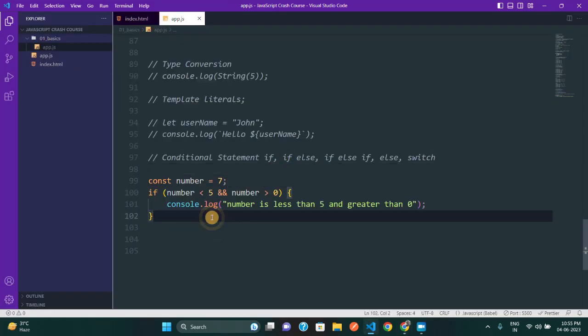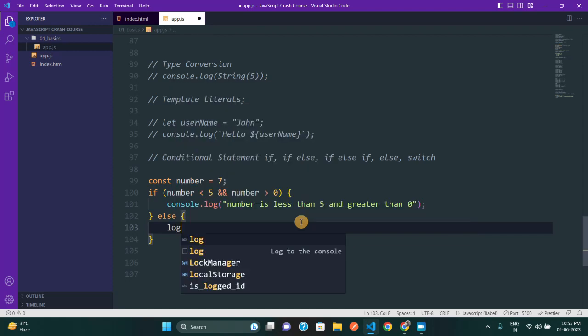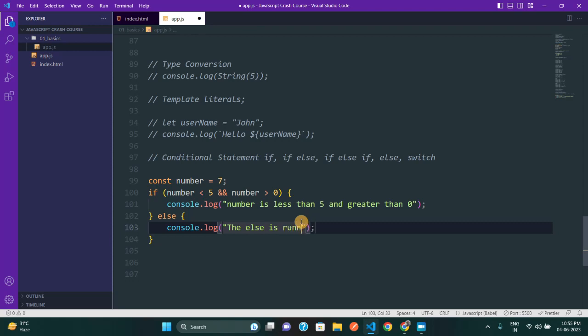Now we have another statement called else. So after if, we can write else, and I can simply log and say the else is running. Now how this else works is, if the if condition is satisfied, then the code inside the if block is going to run, and the code inside the else block is not going to run.